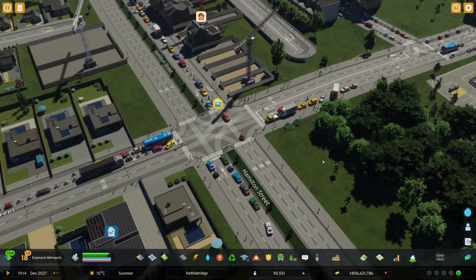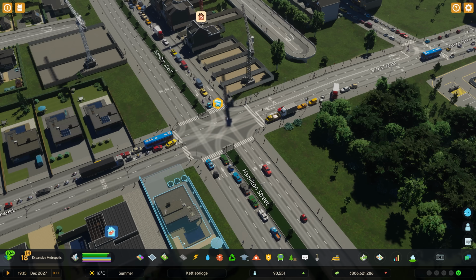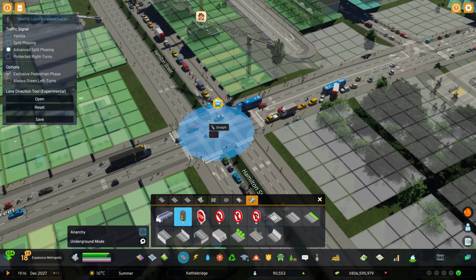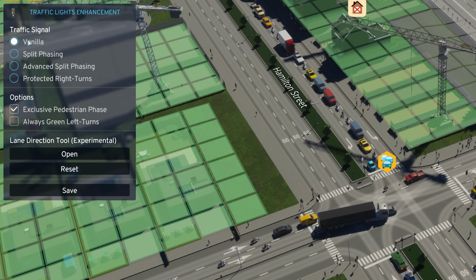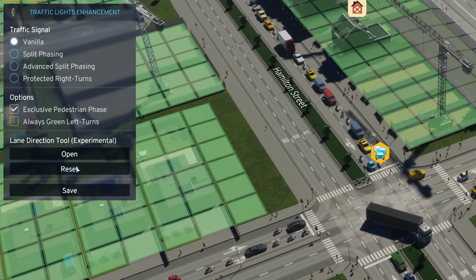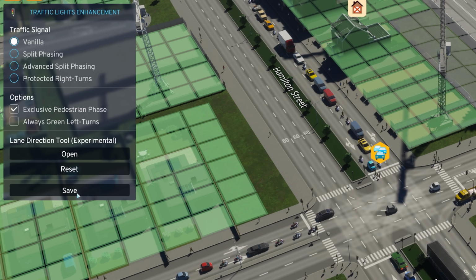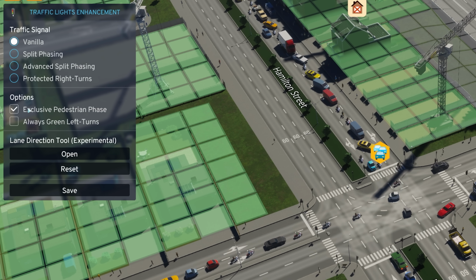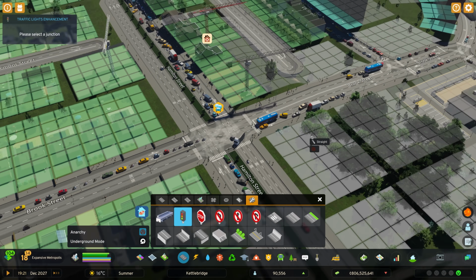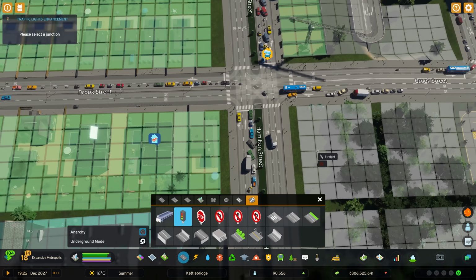Excellent. So we have mods in effect here. So I want to just have a look at the traffic light setup that we've got and just set this right back to 100% vanilla. So we're going to do that. We're also going to reset the lane direction tool. There we go. Excellent. And we've got exclusive pedestrian phase. I'm going to leave that on because we are going to use that one. So I'm going to save that. So there we go. That is the basics.